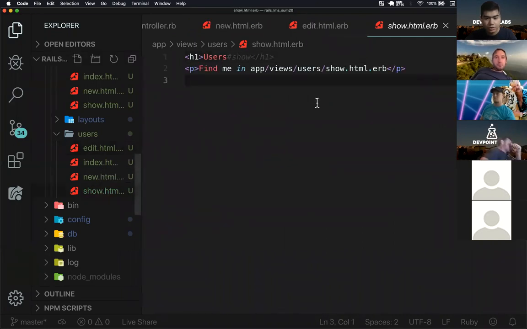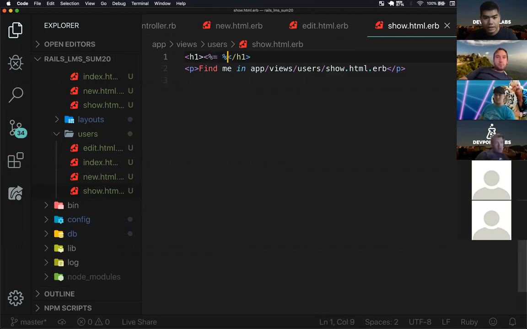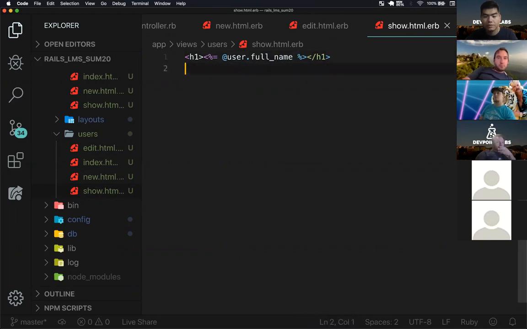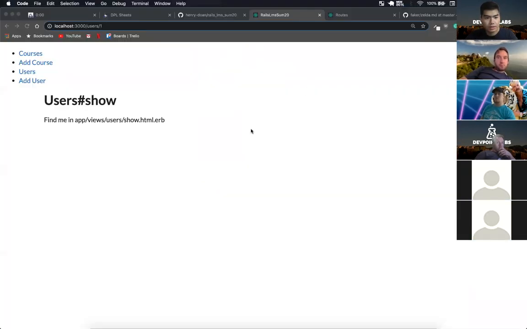Make sure you're doing it for users. And here at the top here, I am going to have an echoing tag of our helper method of @user, which is the user that it's being passed through, .full_name, just like so. And all of those details, but the only details that a user has is their first name and last name.